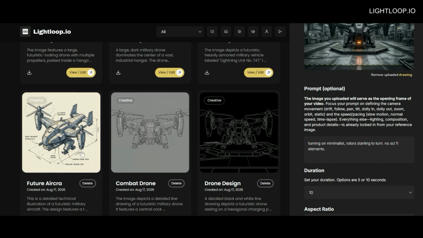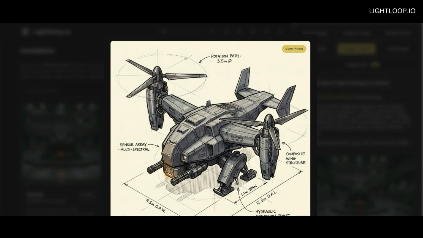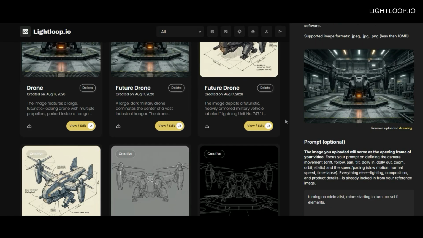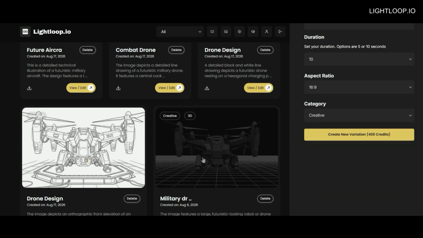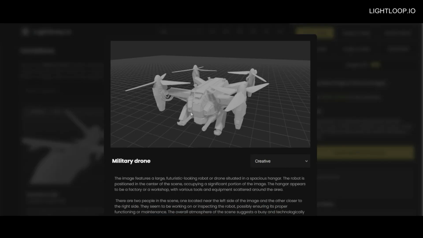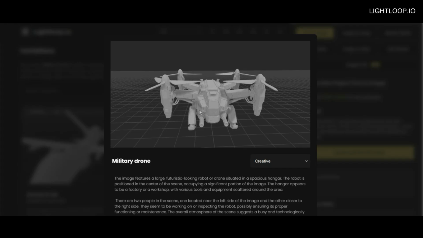Similarly, within Lightloop, you can create hand-drawn sketches, which can be used as marketing materials or in presentations as well. Notice we have these beautiful hand-drawn marker sketch examples, or these more vintage examples right here. And not only can you create 2D geometry from uploaded images, but you can also create 3D models from your uploaded images as well. So for example, I could upload this image here and then run it through this 3D model generator here, and then I could have Lightloop create a 3D model of this project.